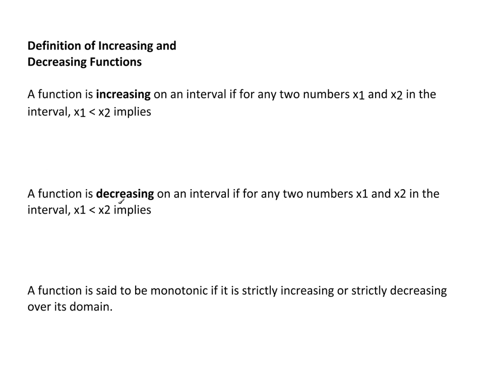Now first, let's start with the idea of increasing and decreasing functions. A function is increasing on an interval if for any two numbers x1 and x2 in the interval, if x1 is less than x2, then that implies that f of x1 is less than f of x2, which makes sense if I have a function that's increasing, something like this. And here's my x-axis. If I pick an x down here, x1, that's less than any other x2 that I pick, f of x1 is less than f of x2. That's true for everything on this interval.